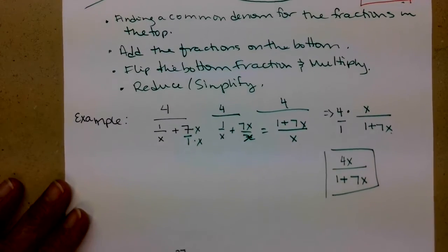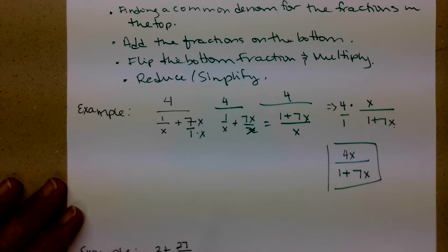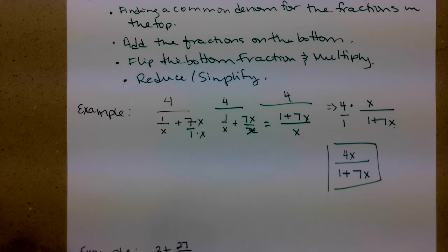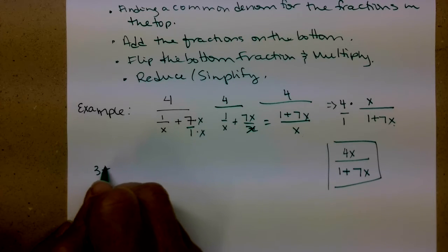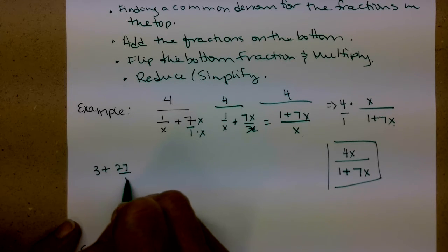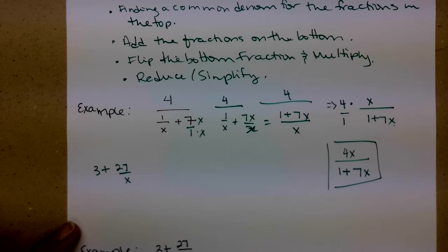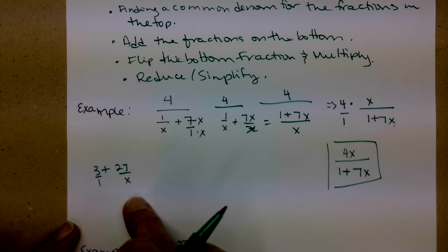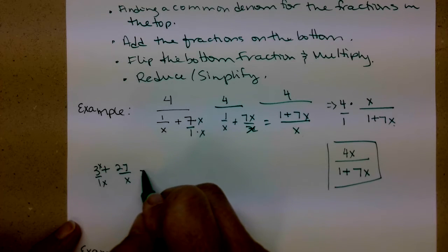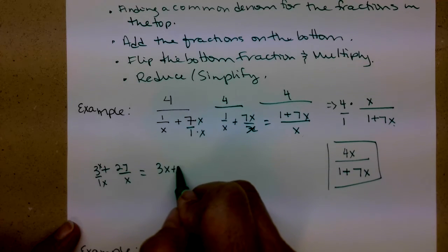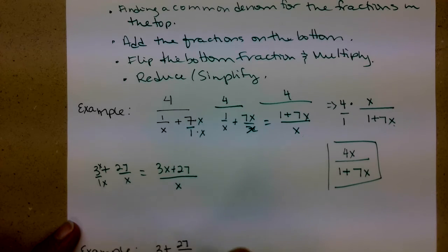Okay, last example. This one, I think I'm going to need a little bit more space. So I'm going to kind of go up and around with my work here. So we're going to add the 2 fractions in the top. Maybe I'll do that workspace up here. Okay, ready? So I have 3 plus 27 over x. I need to add my 2 top fractions. So put a 1 under the 3. Common denominator with these 2 fractions would be x. So x for the top and bottom of the first fraction. So that's going to be 3x plus 27 over x. So that's my new version of the numerator.